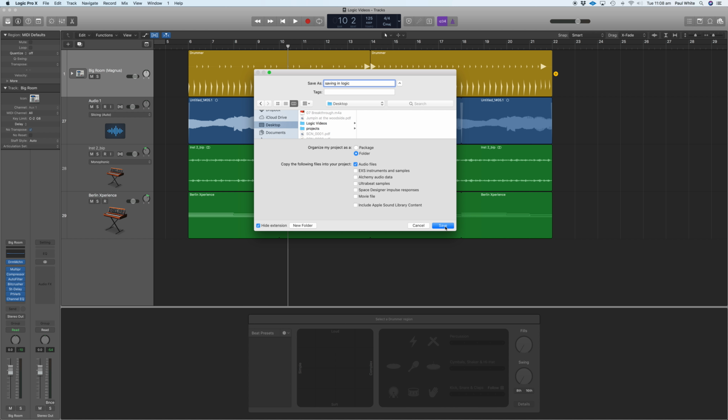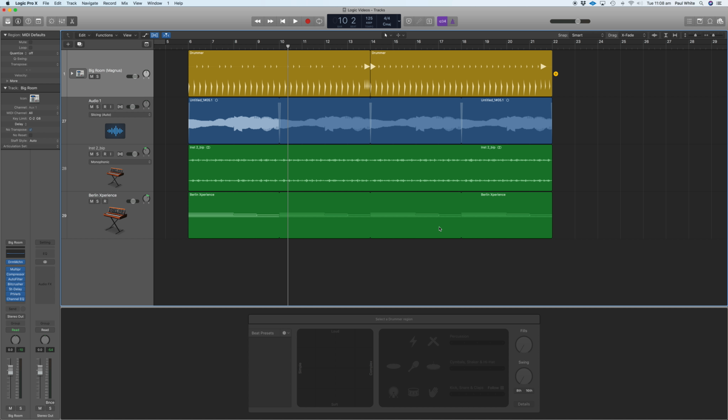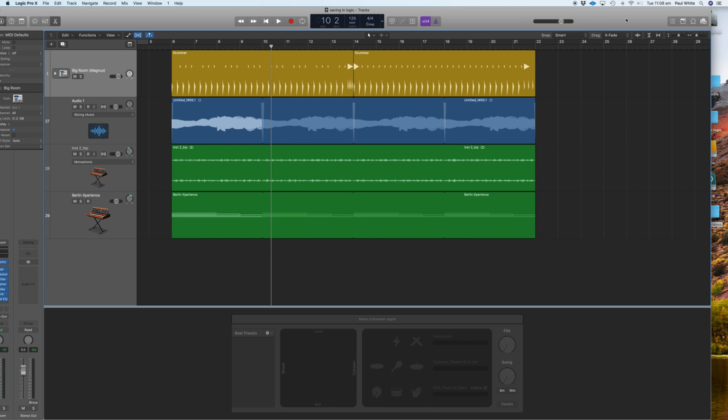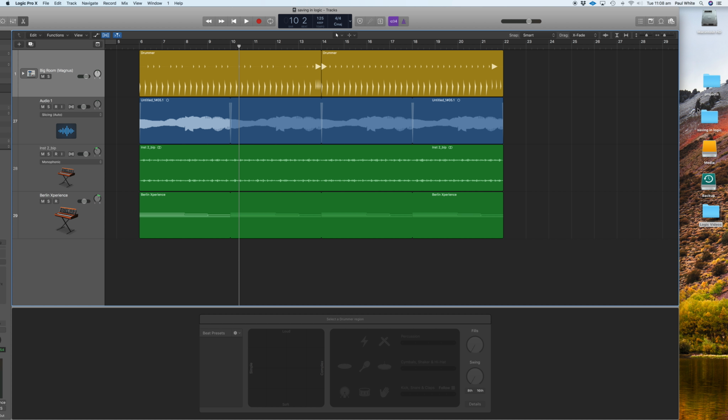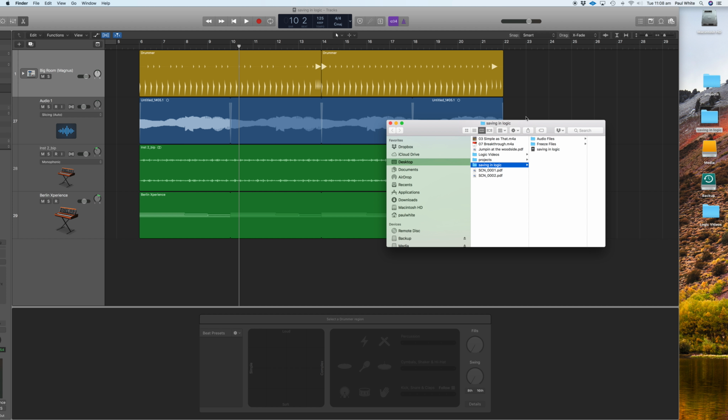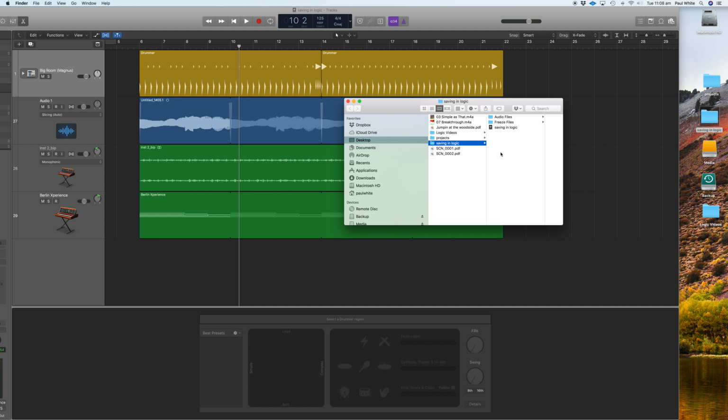So now if I hit save, the project is saved. Notice up here, the project is now called Saving in Logic. If I move the window across a little bit, you'll notice now on the desktop I have a folder. It's called Saving in Logic. I'll open that. And what we'll see now is the Logic file itself, Saving in Logic.